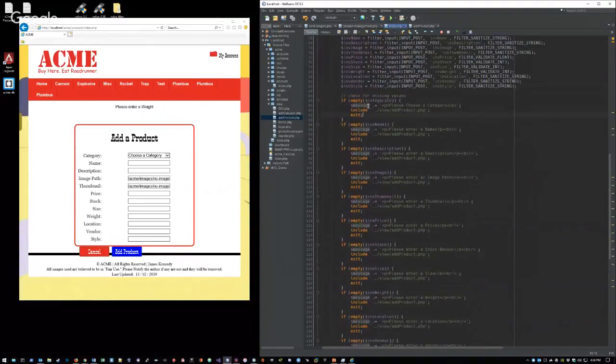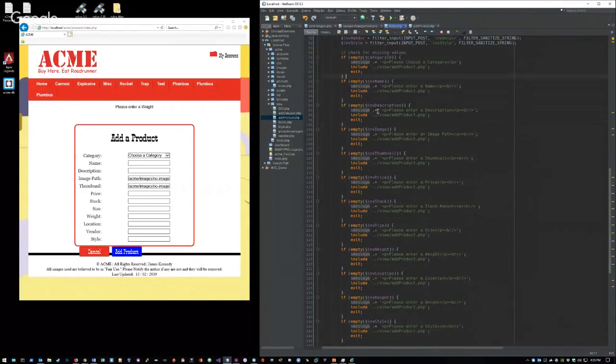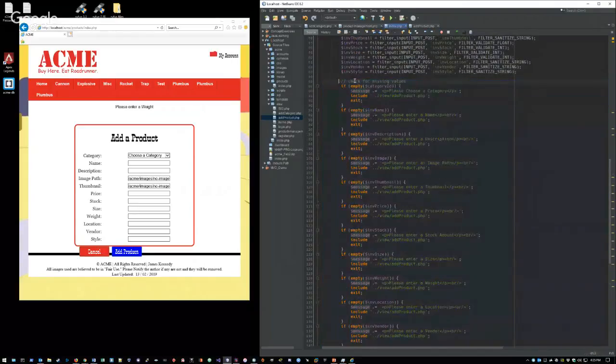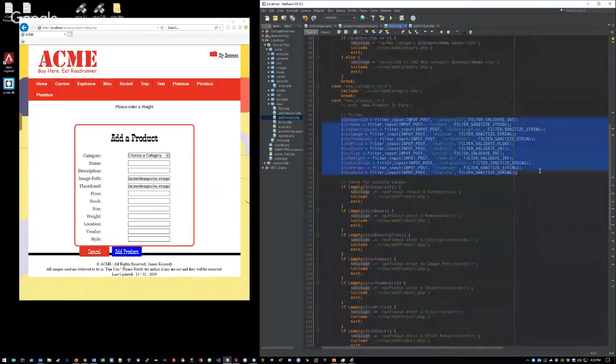So it will individually check each and every form field. I felt that this was a little bit more effort, but a better user experience to be able to spit out exactly what form field needed content. So hence all of these lines of code for all of these variables.